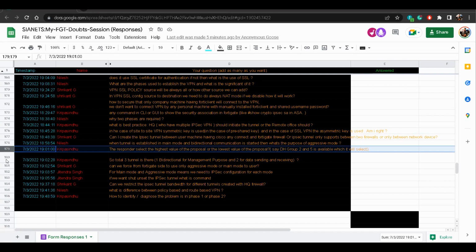So SSL VPN does not give you the whole lot of freedom that you get with IPsec. For example, take my laptop, a custom office laptop. Let's say I have an application which needs layer 3 access. SSL VPN will not be able to give that 100%, but IPsec VPN will.